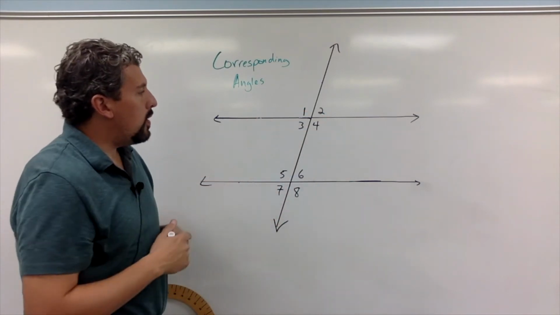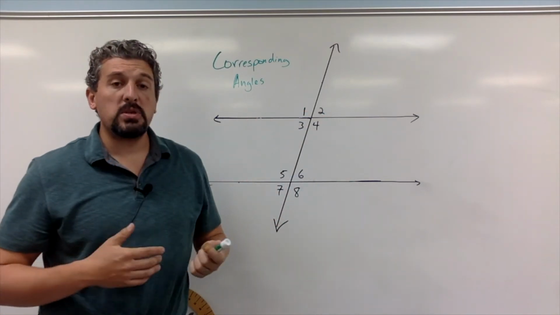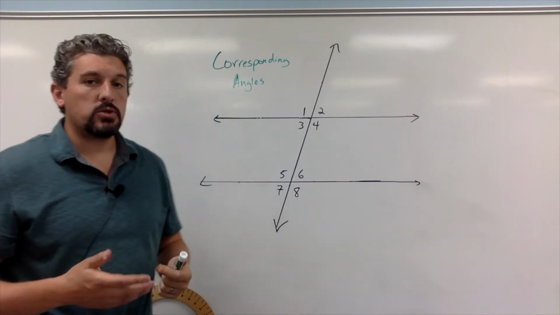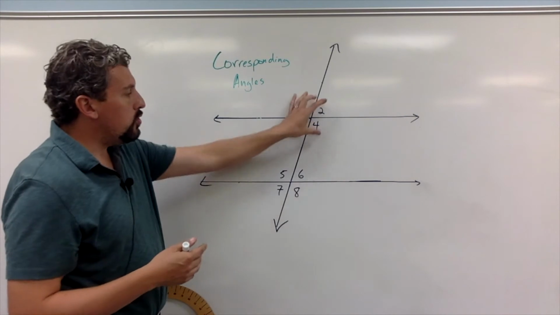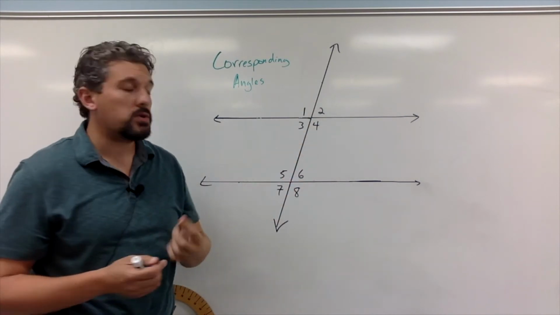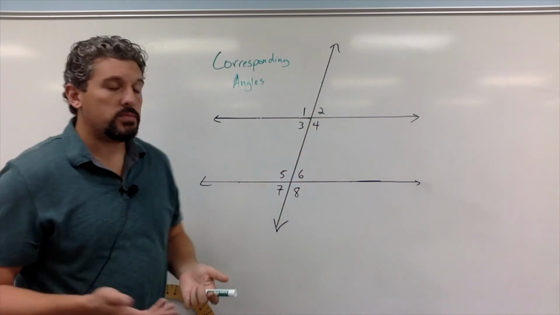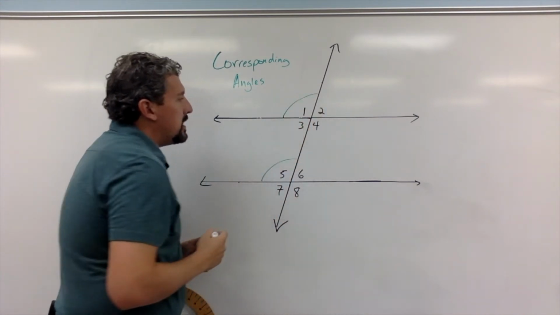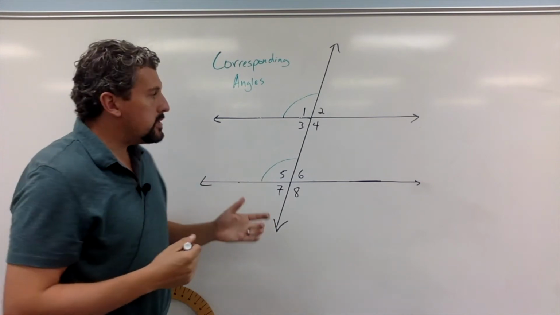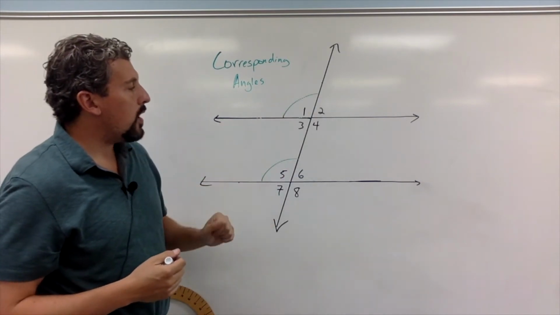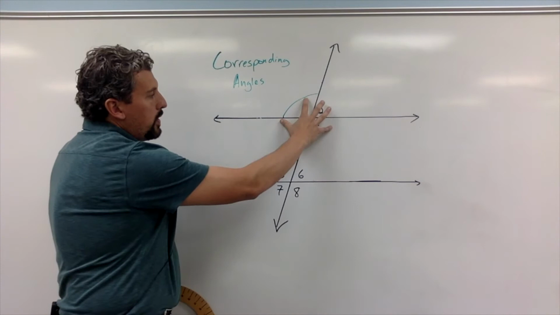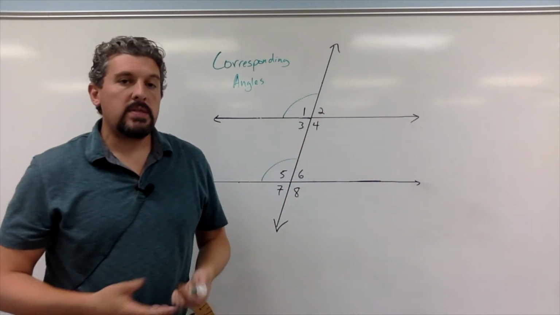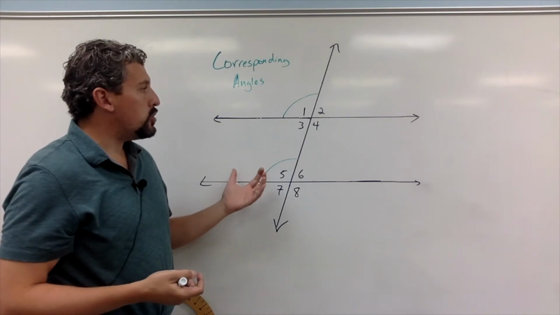Okay, so what we just previously discussed, we measured some angles to show that the lines were going in the same direction. Those angles happen to be corresponding angles. Corresponding angles are angles in our two groups formed by a single transversal that lie in the same position. So, for example, angle 1 and angle 5 would be considered corresponding here because they are in the same position in these groups of 4. Imagine picking up this group and overlaying it on top of this one, 1 and 5 would be in the same position.